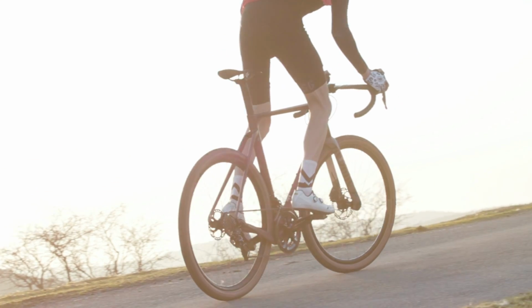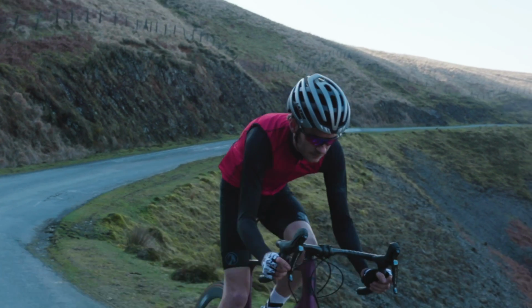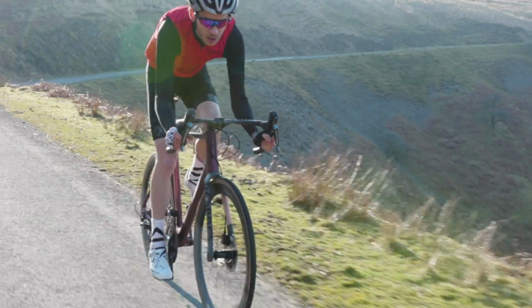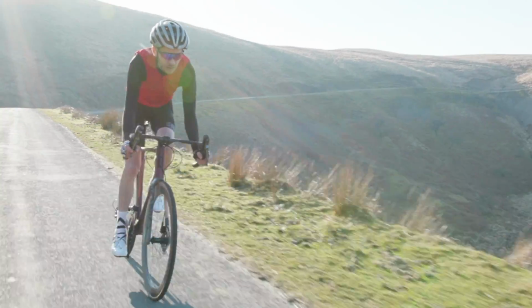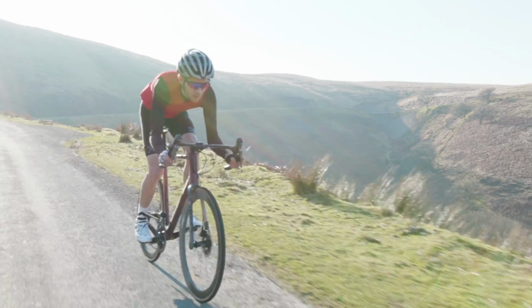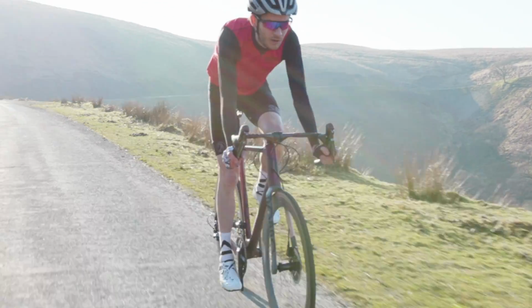From a personal point of view, I do own too many bikes. I test lots and lots of bikes. I find lots of bikes I really like, I end up buying them, so I've ended up with this huge, expansive collection. But since testing this, the CF0, I actually look in my garage and I can see three or four bikes in there that, although I love them and I love riding them all the time, I should really part with to be able to fund the purchase of this one, because this does everything they do just as well in all those different environments. It really is a game changer, and it fully deserves to be our bike of the year.